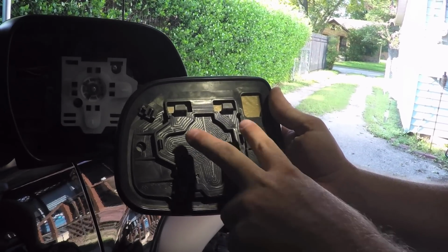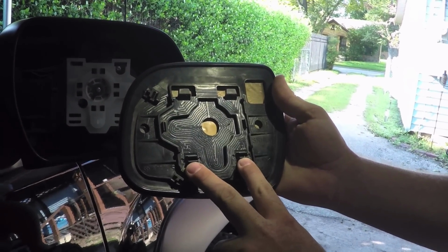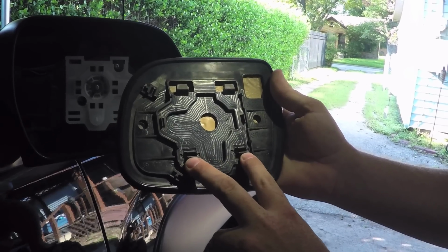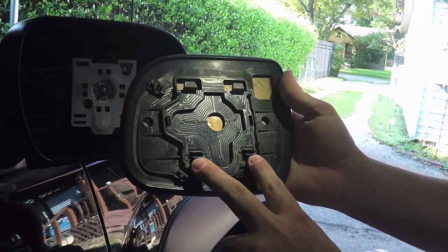Alright, so that's the top. It slides into the backing, and then you've got 2 prongs. This is what you're trying to pop out. So there's nothing to break, it just feels like you've got a lot of force on it.